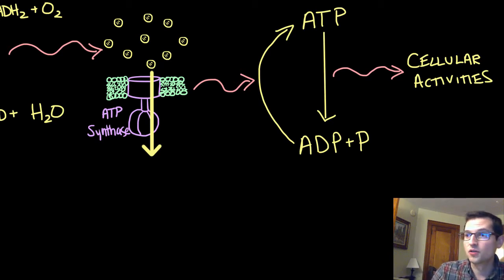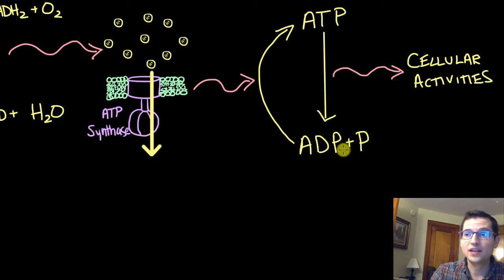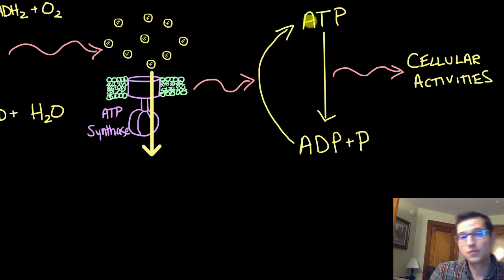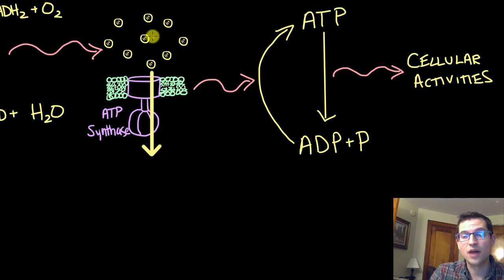All this stuff you're doing, we've termed cellular activities, and we've said that most of these cellular activities are actually powered by an exergonic reaction, which is the breakdown of ATP into ADP and phosphate. We were forced to consider the question of how it is that ATP acquires this energy in the first place, and we found that the answer was that there's an enzyme called ATP synthase in the inner mitochondrial membrane, powered by flow of protons from high concentration in the intermembrane space of the mitochondrion to low concentration in the mitochondrial matrix.